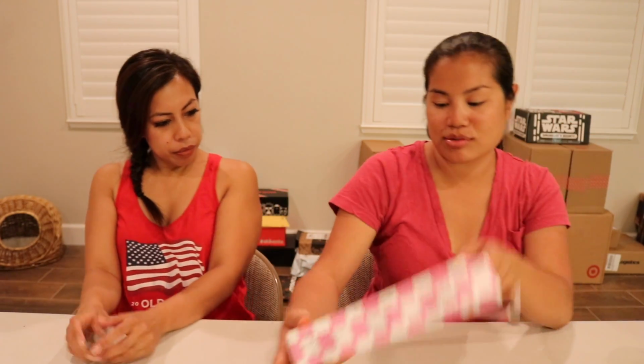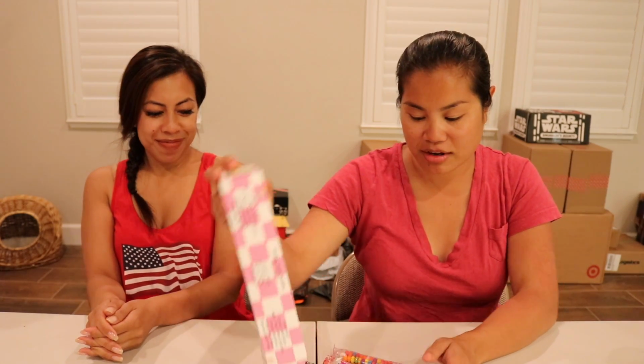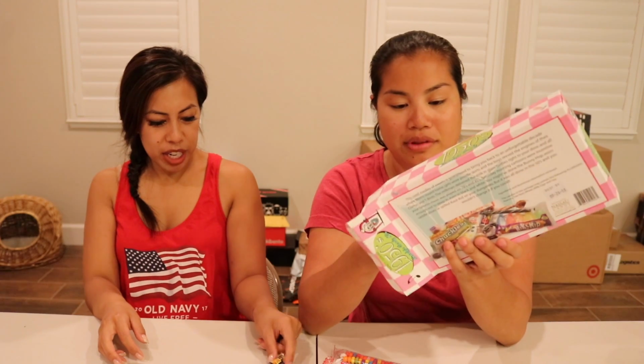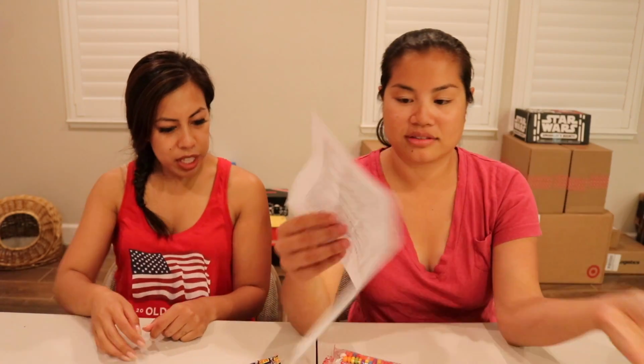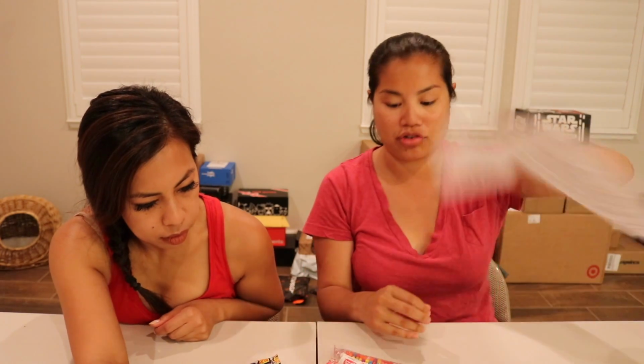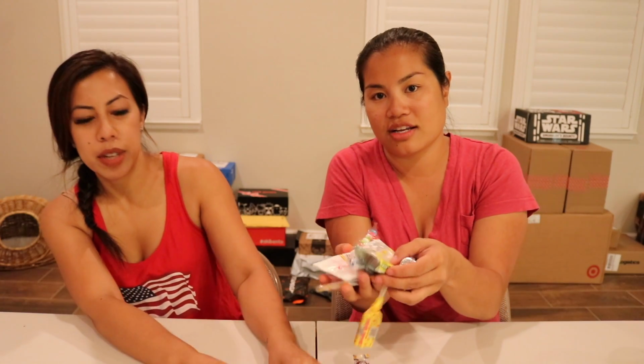I will be honest and say that at one point, this was in my car, in my trunk. But it doesn't look like anything really melted, so that's good. Oh, that's right there. Is that 1950s? Wow. So I guess all this candy was available in the 1950s. Here's the nutritional guide. And here's all the candy. Here it is.